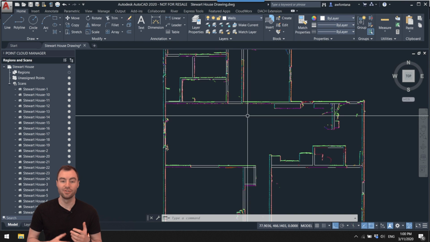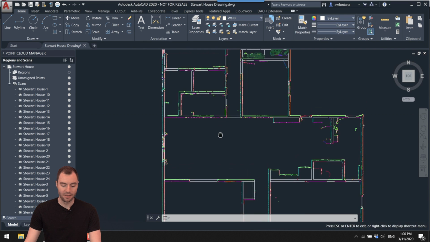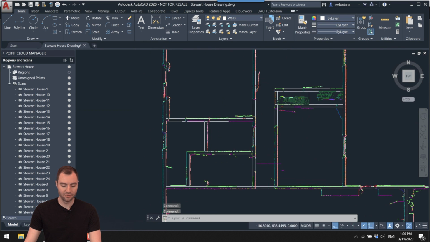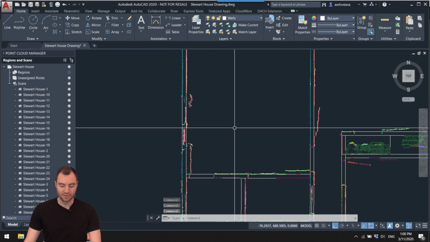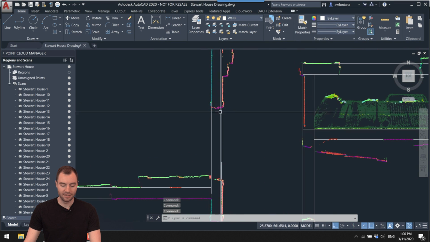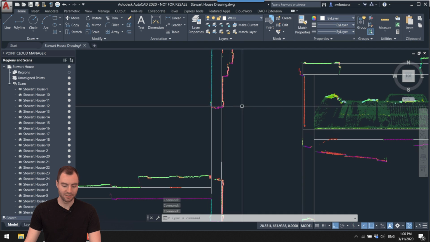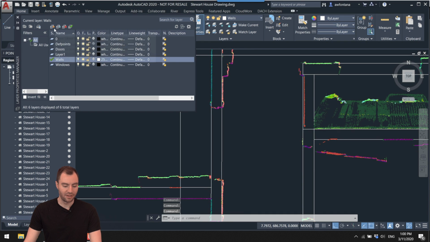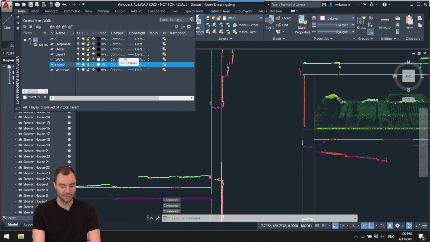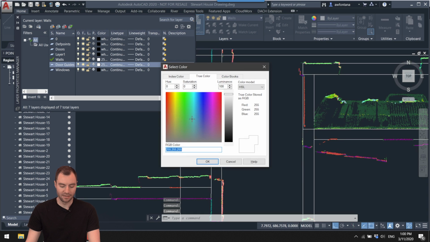So now I'm going to jump into doors and windows. I like to start with doors, and I use a method that's a little bit different than I've seen other people use. So what I do is I go through and I draw a little line on the door frame of all my doors. So I'm going to go through and create a new layer, and I'll call it door guides. I might make this green.